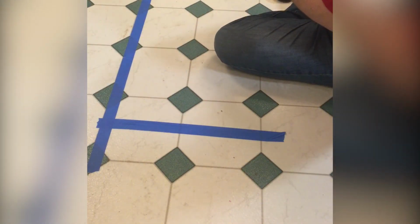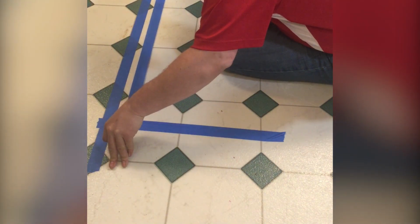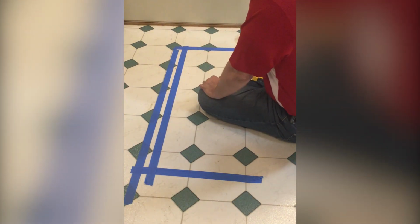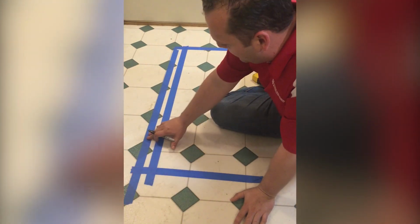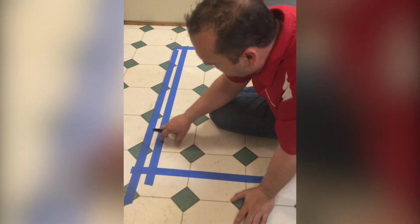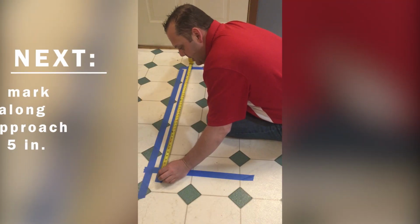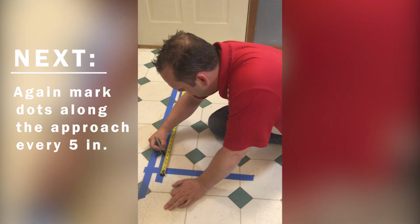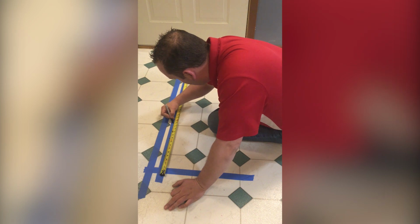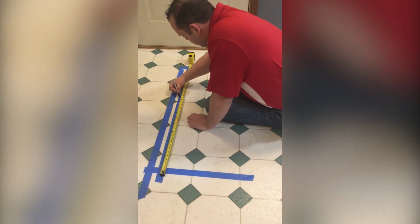Now, I'm going to go ahead and lay the second piece of tape just before my foul line. And on this one, this is what I'm going to put the dots on. I don't want it on the foul line because when I'm actually bowling, I want to stop before that foul line. So I want my dots representation to be before it so that if I'm sliding up to those dots, that's a good stopping point for me. Get my 40-inch measurement here, and then every 5 inches again. And now these 5-inch measurements are going to measure up with the same 5-inch measurements that I had on the other side. And those dots should roughly correspond going from one end of my kitchen to the other end of my kitchen.